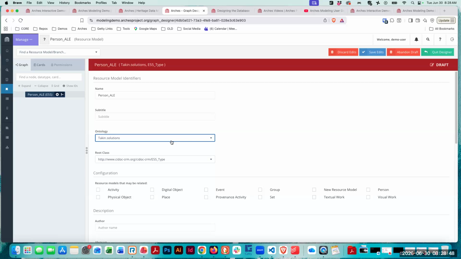branded ontology. There's that represents a collection of CDoc-CRM ontologies, and as you say, Annabelle, regardless of what this is named, if you wanted to load a biology ontology or EDM ontology, as long as it's represented in RDF, go ahead. You can do that, and you use your Arches Designer. So just to make clear, Takin Solutions is deceptive there in terms of there is no Takin Solutions ontology. That just really refers to the setup file. The setup file, absolutely.